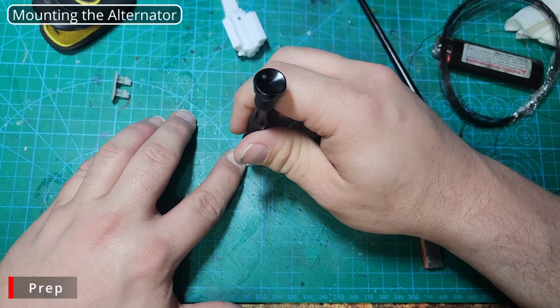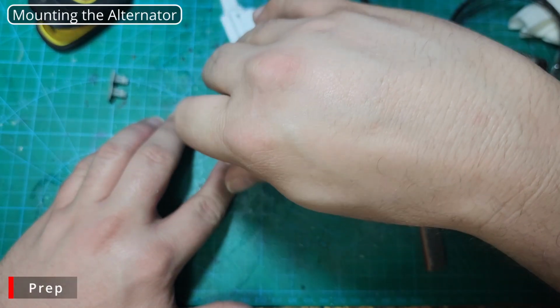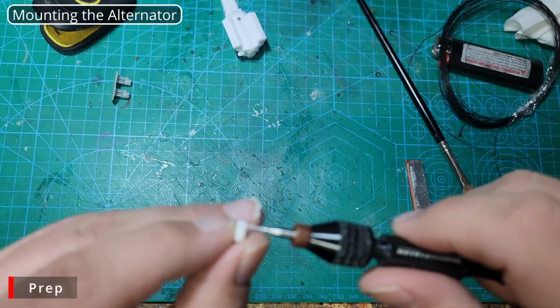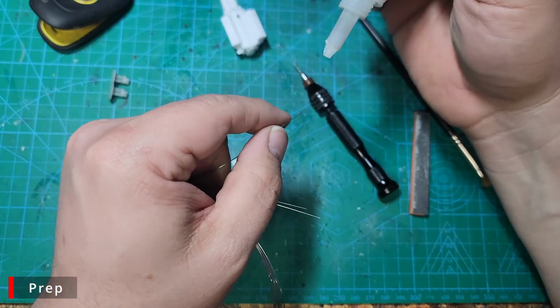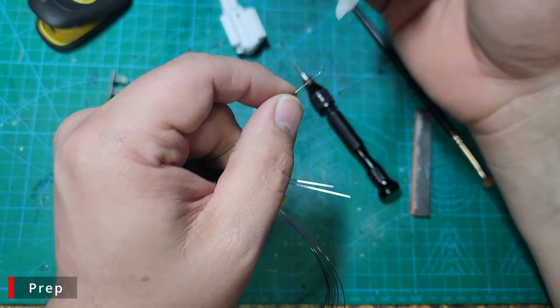Next up, we're going to make alternator mounts. As you all know how much I hate floating alternators. The Dodge alternator has a mounting bracket with a post that bolts to the head from the back of the mounting bracket, so we're going to start by drilling the back of the alternator where that post should be. Once we have the hole drilled, we're going to glue in a piece of 0.5 mm metal rod.